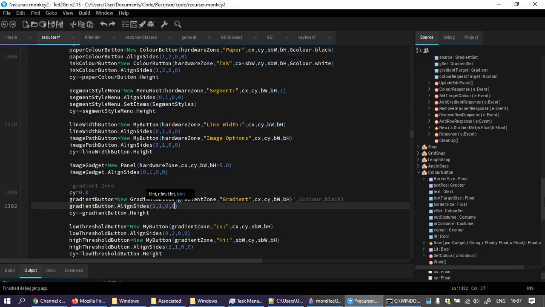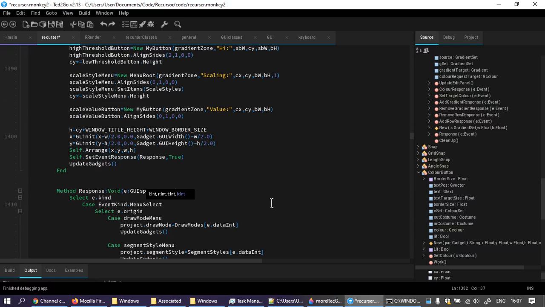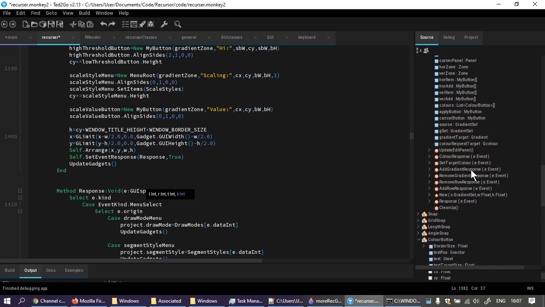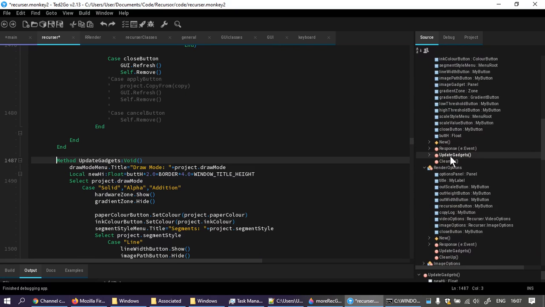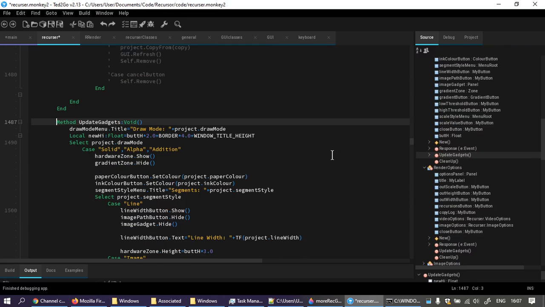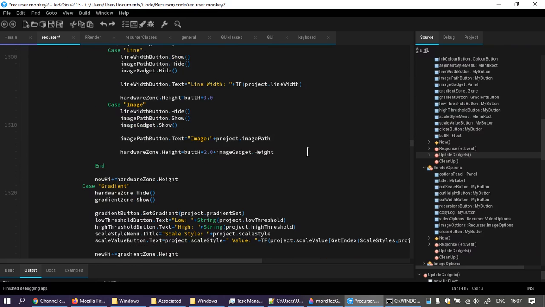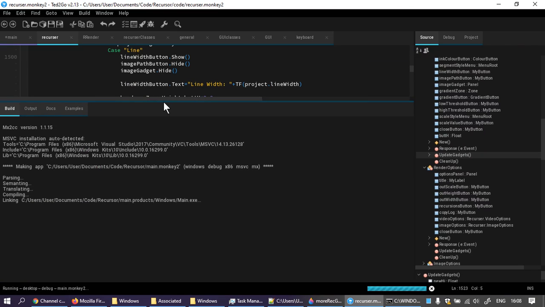And after that, the only thing that it then does, I suppose, update gadgets is called. Oh, that's so painful, this. Gradient button, set gradient, project gradient set. Okay, that's probably what's causing it a problem. Let's just take that out. So, setting the gradient, yeah, okay. This makes me more relaxed. It's less of a total mystery anyway. I'm sure that will cause problems.